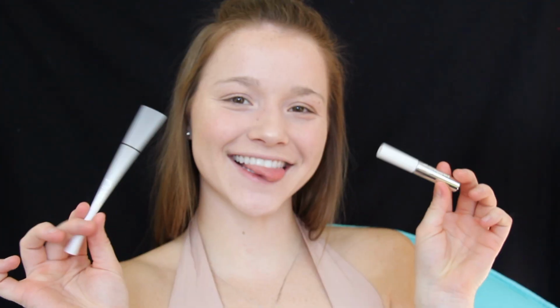For my brows, I wanted to switch things up and use ColourPop's brow pencil and brow gel to set them in place. The brow pencil is in the shade light brown, and I just filled them in and set them with gel. For my eyes, I used 3 different palettes.